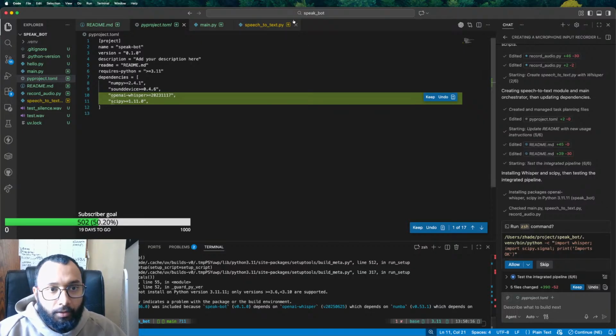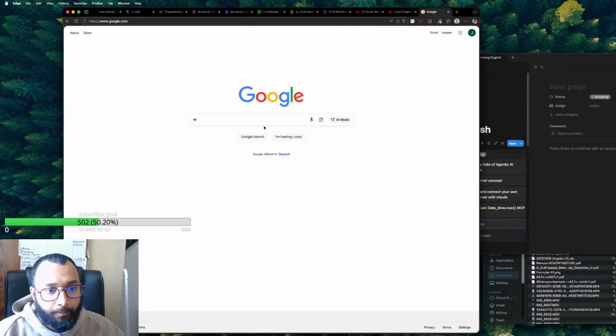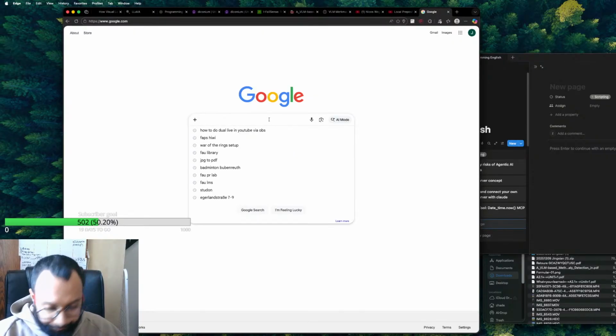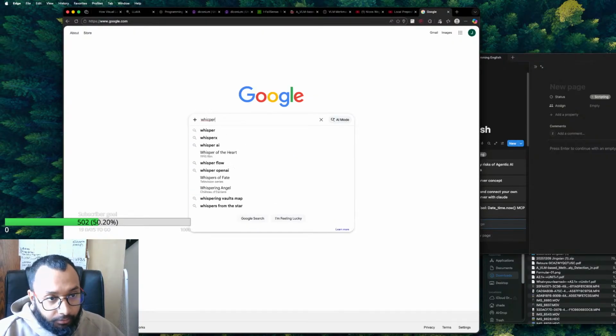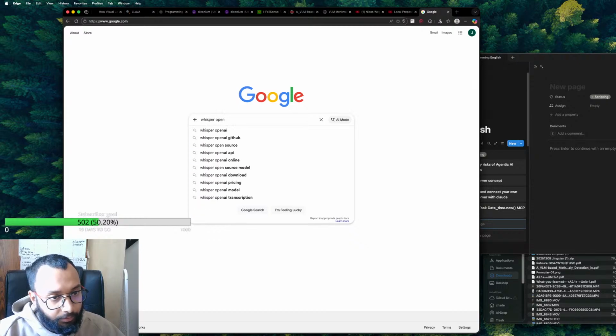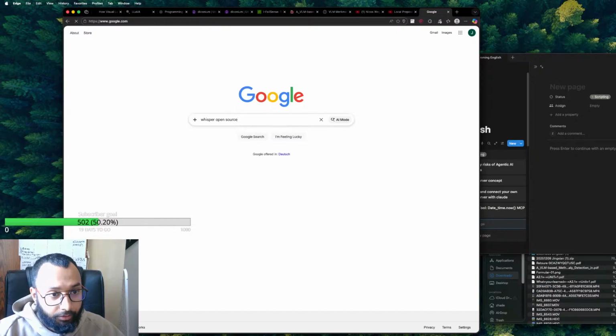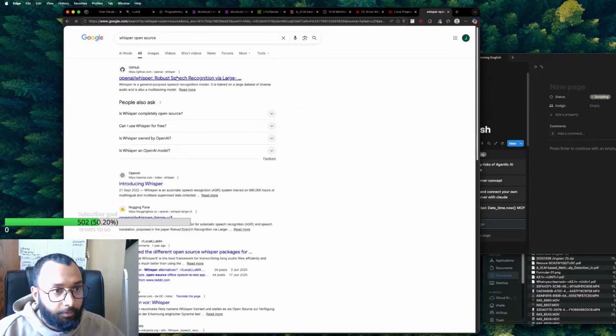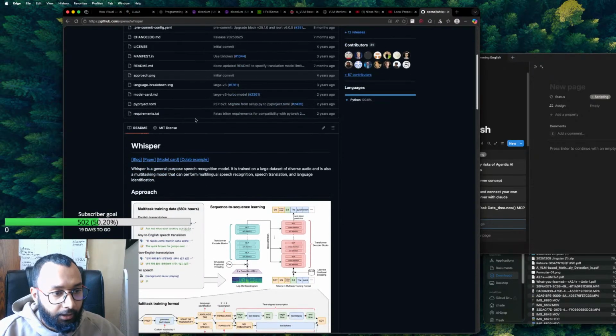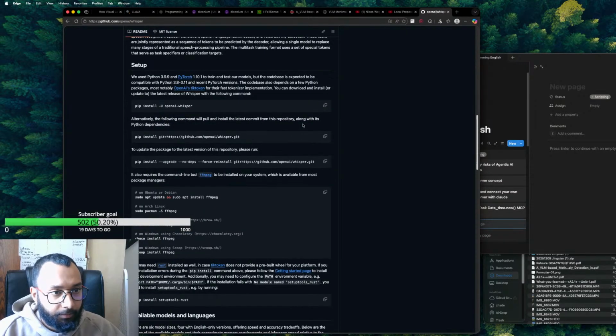Okay, let me go here and search for the Whisper open source. Okay. OpenAI Whisper, and this is pip install OpenAI Whisper. Aha, okay.